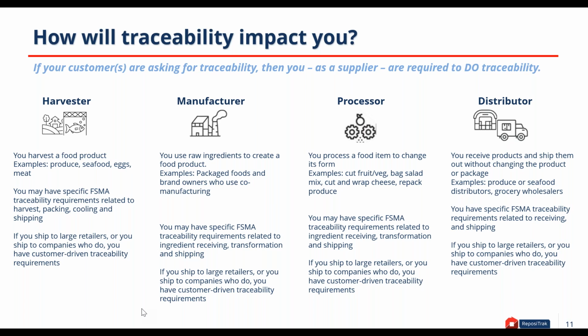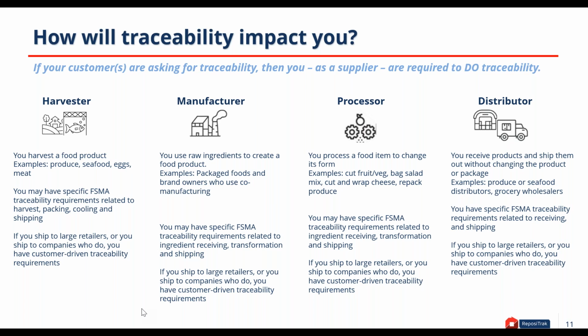If you've processed it, it's fresh cut. So it's on the food traceability list. Again, you're going to get those customer requests to do traceability regardless. So processors, kind of similar to manufacturers. If your process institutes a kill step, then your traceability requirements outbound stop for the FDA, but may not stop for customers. So you can start to see how this is going to be complicated depending on where you sit in the supply chain, the types of products that you handle. And of course, all of this has to be spelled out for the FDA in your traceability plan.